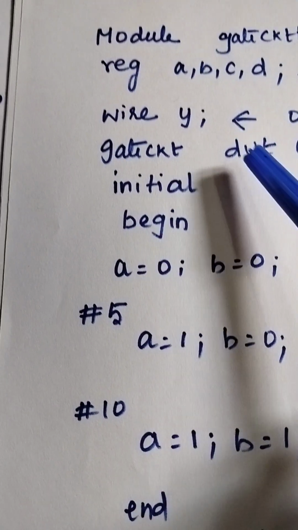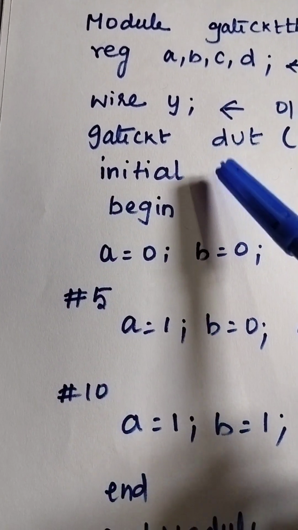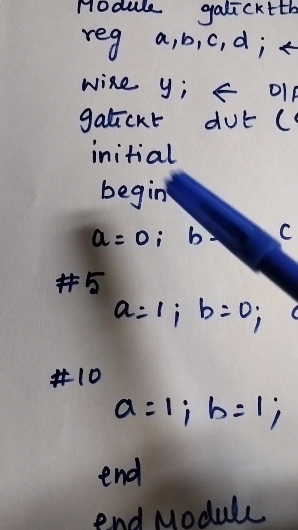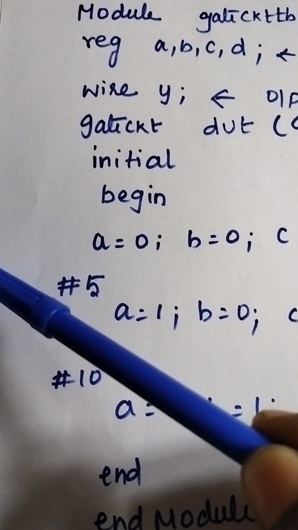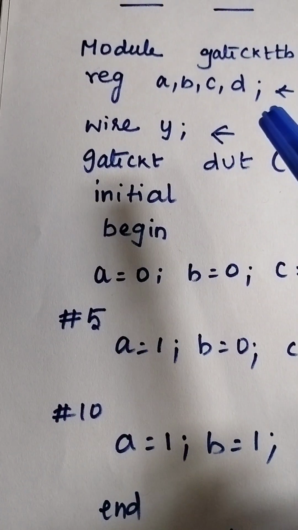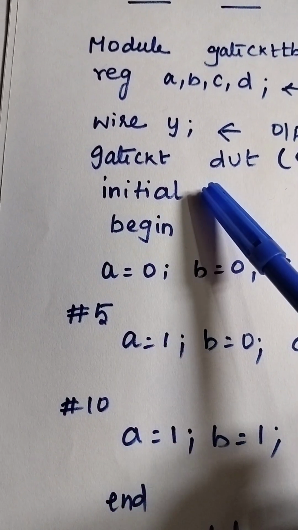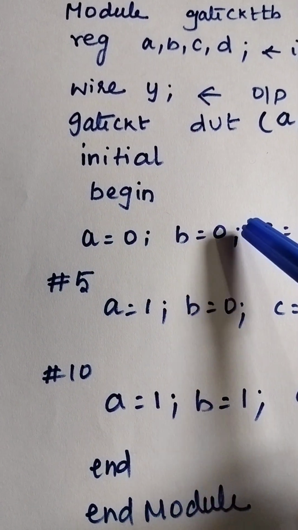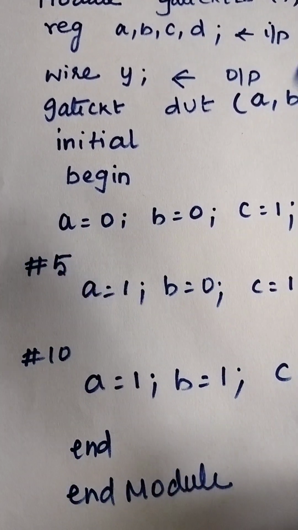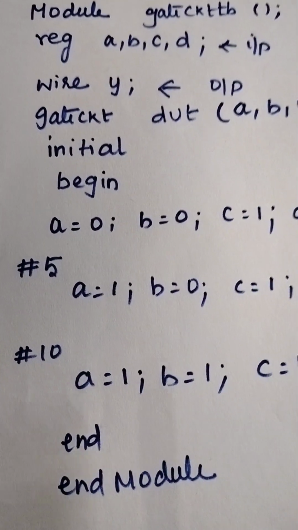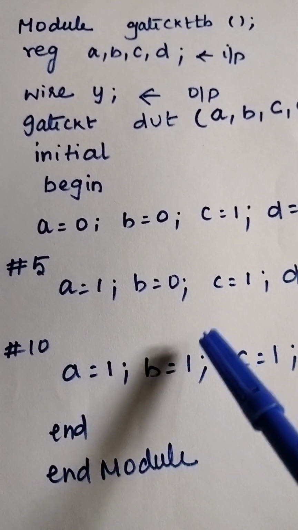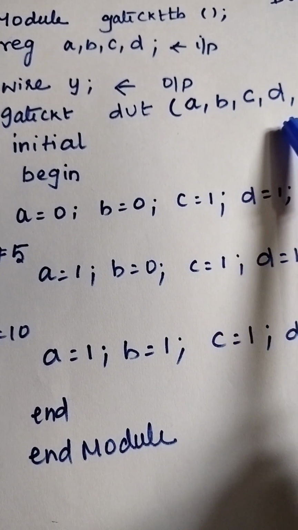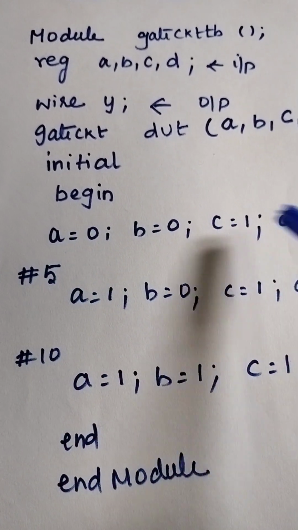After that, if you are writing the test bench, you should have the initial. Next, you should have your begin. If you are writing the coding in the behavioral model, you'll use always. If you are writing a test bench, you have to use initial and begin. And one more thing, the initial block is used to represent your inputs alone, and you are representing your variable values, right? How many inputs have you taken? A, B, C, and D. So you should not represent your outputs.